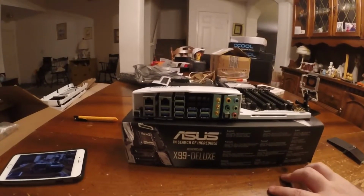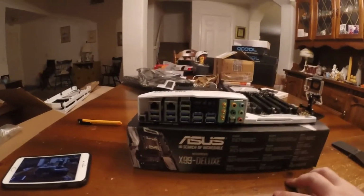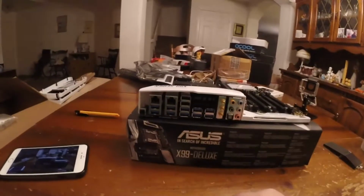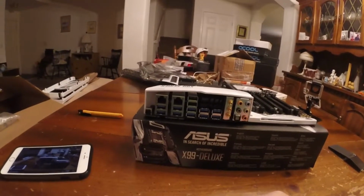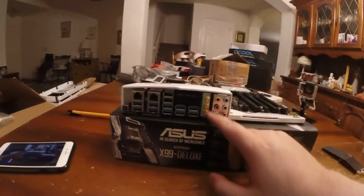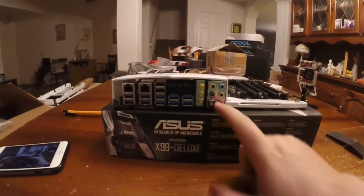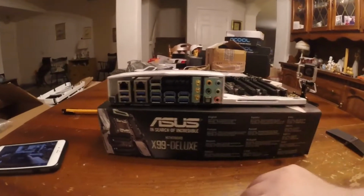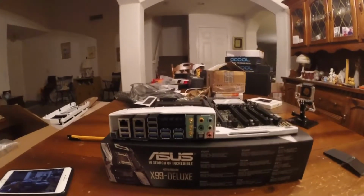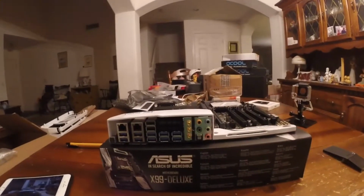There's actually, looks like 10 USB 3 slots, 2 USB 2 slots, dual NIC slots. These 3 things here, that's for your wireless card. Then you have the optical out for audio, and then the 5-channel, I guess is what that is, for the audio. So I guess optical would be for 7-channel, and then the rest is for 5.